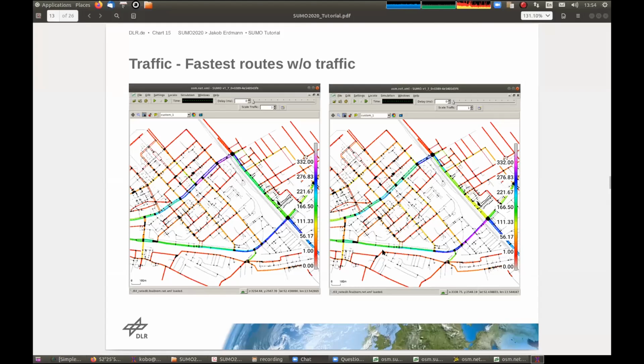They actually use this road instead if the network is full, presumably because it's difficult to pass this intersection, which is realistic in this network because it's an area we know. It's where the DLR is, and there's always a jam in this area. If you ever get to Berlin, DLR is here.